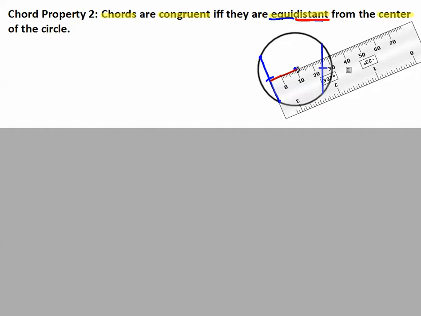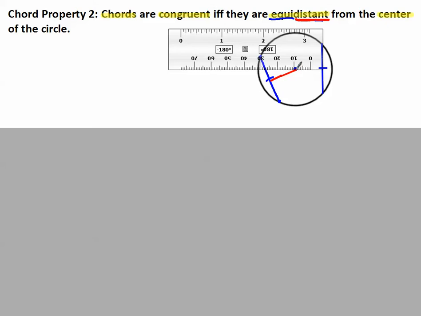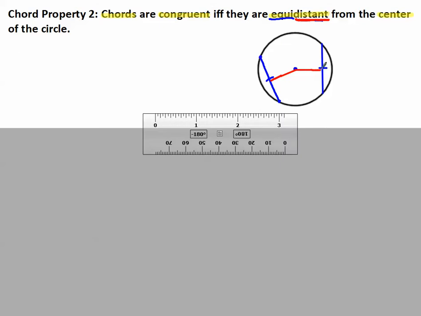Now, it's not 10 centimeters because I needed to use the edge of my ruler, so let's remember that. And there we go. Notice this is the same distance, also 10 centimeters. Let me move this out of the way. Well, then of course the little edge of my ruler. So equidistant. This distance, same as this distance. Same distance.